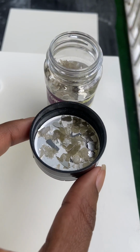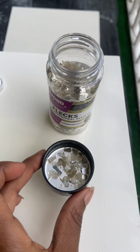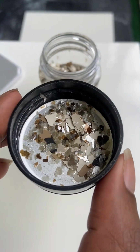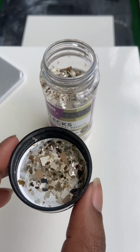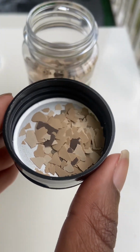We've got Smoked Gray, which is a variety of gray hues from light to dark. There's Oxford Bronze, which has rich golden brass tones. And they've also got Autumn, which has tones of brown and tan.